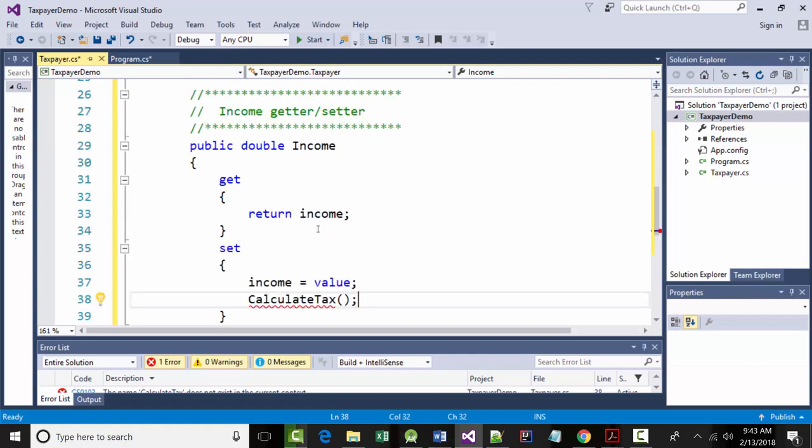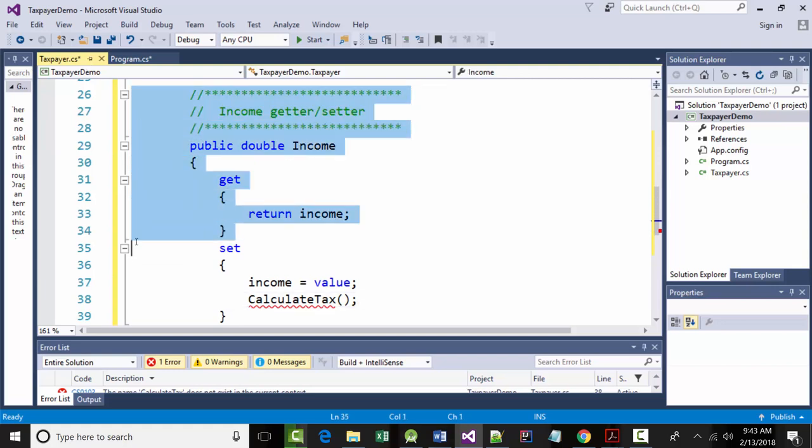So this is the income getter setter. All right, I'm going to copy this much of it right to there. I'm going to copy that much. And then all I have to do basically is change that from income to tax, and then I've got my tax getter setter done. So I'm going to copy this.